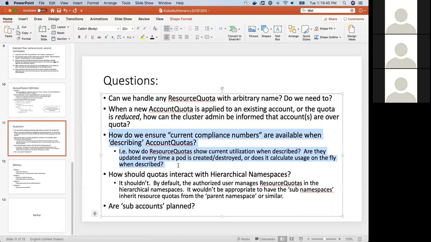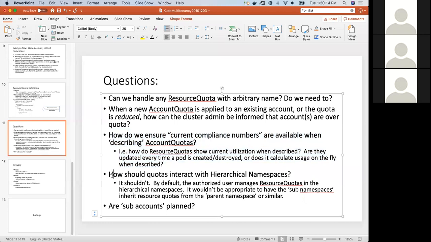We're trying to do some investigation on our side, but if somebody knows how that happens, if there's some sort of webhook involved where you can intercept the describe call and do a lookup of the cache of memory or CPU consumption in a namespace and add that back into the response, even though it's not part of the actual resource quota, we would want to do the same kind of pattern with account quotas. We're just not sure how that works yet.